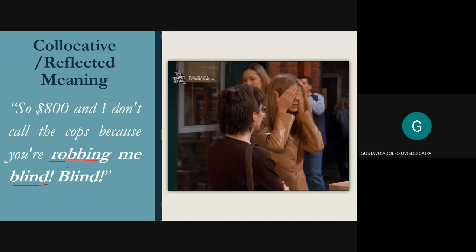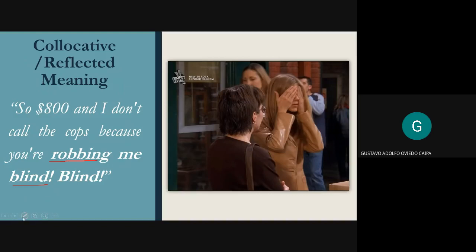So you know the meaning of robbing. For example, when someone goes to a house in the middle of the night and they take their stuff and steal everything, that's the meaning of robbing. Or for example, in a bank, when there is an organized attempt to take the money from the bank, that is a robbery, or someone is robbing a place, right? But when you rob someone blind, this acquires a very different meaning.